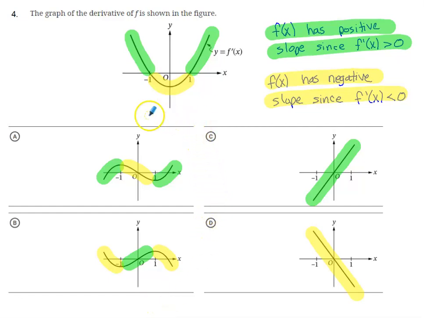Next question in the AP Calc AB Blue Book Test Preview Multiple Choice gives us a graph of a derivative. The answer options that we're provided with here are potential graphs of f of x. We need to figure out which of these graphs of f of x actually is going to have the derivative graph that is presented up here.